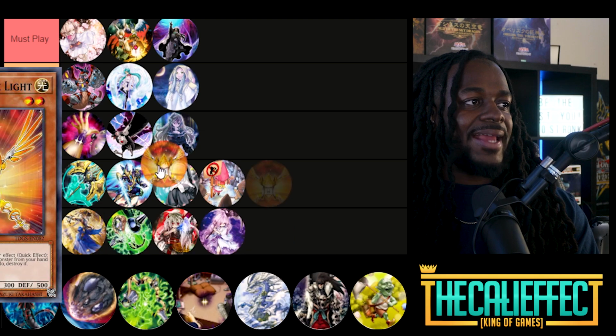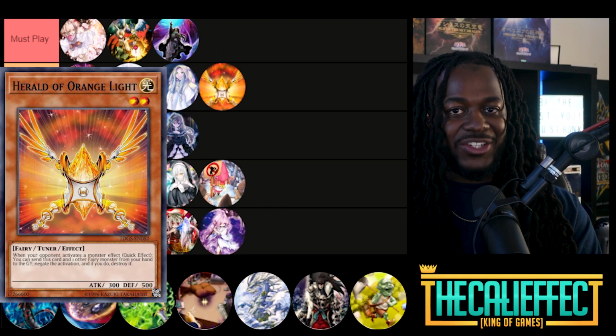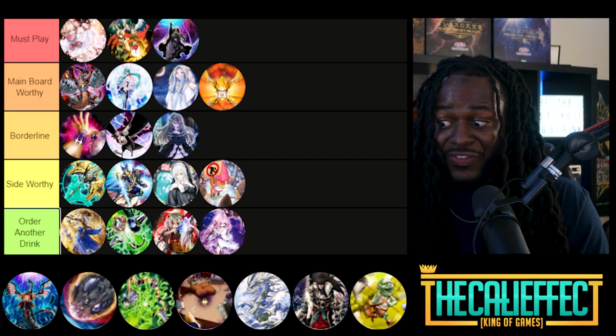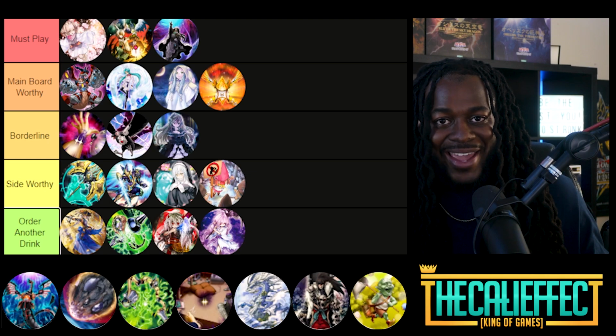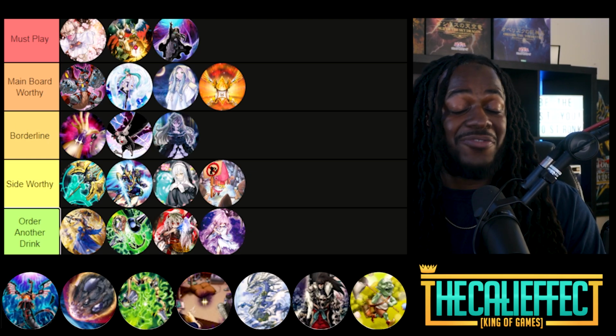Herald of Orange Light is a huge main board worthy card with an asterisk next to it. Obviously, if you don't have the fairy monsters to play with this card, then you can't play it. This card is the closest thing we're going to get to Ciphering Gear Gamma for a very long time.